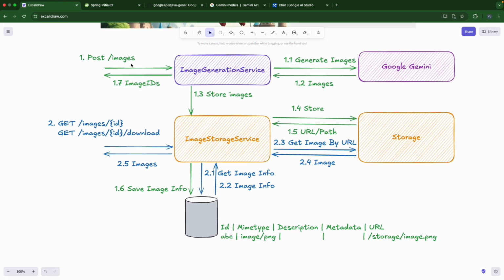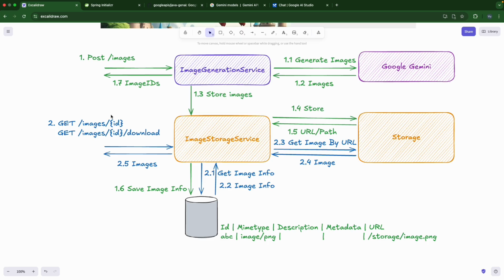Here are two functions that we're going to support in this service. The first one is generating images. We can generate more than one image based on the prompt. And the second one is getting an image by ID in a web player. We can download it or just simply show it in the UI. So for the web layer, you can use any Java framework that you like. It doesn't need to be Spring or Spring Boot. But here, I'm using Spring Boot since it's the one I'm most familiar with.